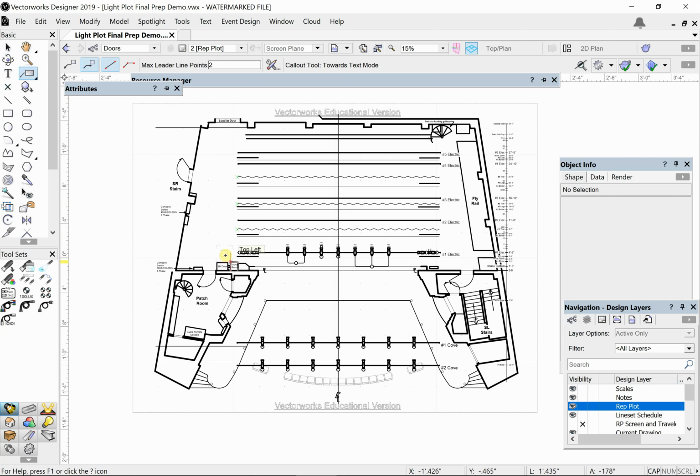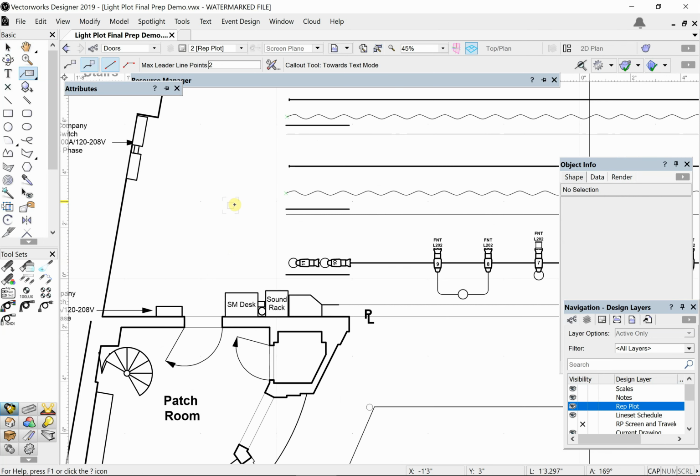And the first thing to know about the callout tool is the reason it's called the callout tool is you can call out information about a certain object in the drawing or a place in the drawing. So my first click, if I'm in the towards text mode that I'm pointing at right now, as opposed to the towards target mode, is where the point of my arrow goes, and my second click, I'll try that again. So if I want to say something about second electric, click there. First click is where the arrow goes.